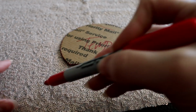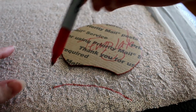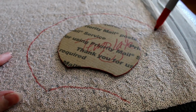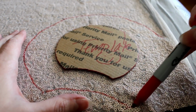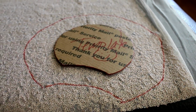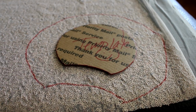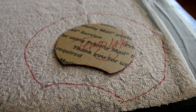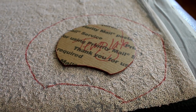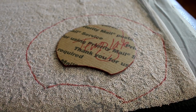So I want to trace just maybe an inch or so around the template. It's better to have more than less. You will waste some fabric, but it's better to not run out of fabric when you need it. So that's that. I'm going to do how many? I'm going to do 4 of those. So we have 4 pieces of cardboard, and to cover those 4 pieces of cardboard, we're gonna need 4 pieces of cutout fabric. So that's what I'm going to work on in just a second, and I'll show you them all when they are done.